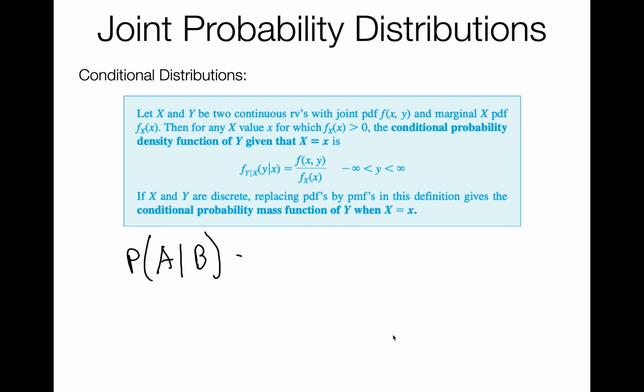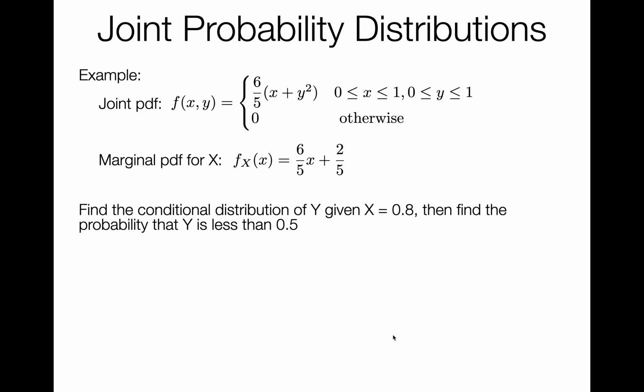So let me get rid of all this. Okay, and so it's defined over whatever y is defined over. That's its support. And so, of course, if x and y are discrete, you replace the PDFs with the PMFs, and then you get the conditional probability mass function instead of density function. But that's the basic thing. It follows from the basic probability rules. And so it'll be helpful now if we see an example of what this might look like.